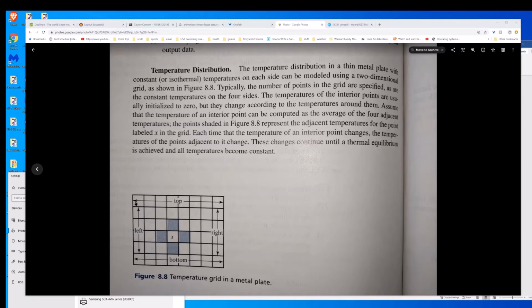So what we need to do is iterate through all of these points and iteratively calculate the average temperature of the points that are around it, and they'll change as you go along. Eventually, as time goes on and the number of iterations go on, you'll find that the transient, or the temperature change, that delta, will decrease. Now, we can actually put a value in there to say keep going until the change is less than 0.1 degree or something like that. Okay, and then we can say at that point we reached our equilibrium.